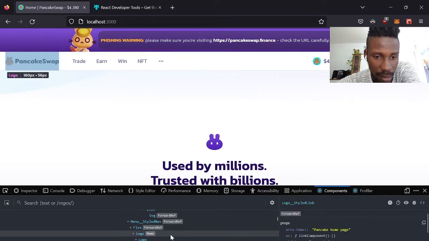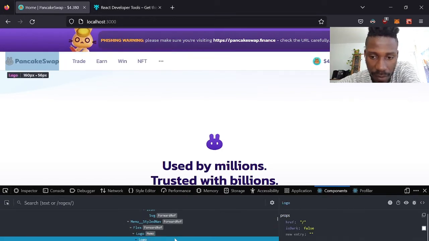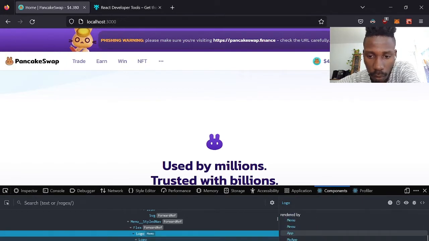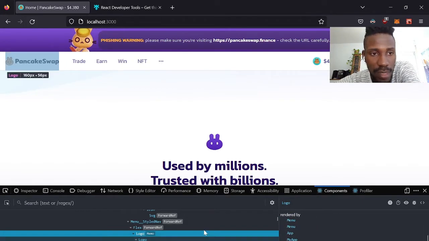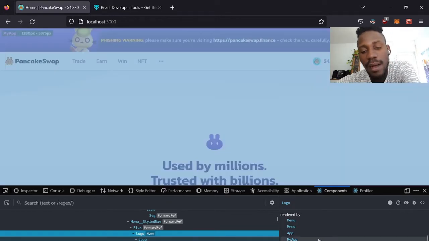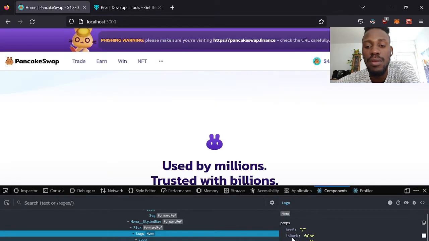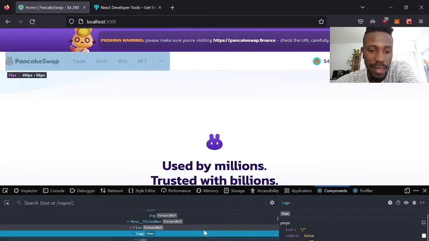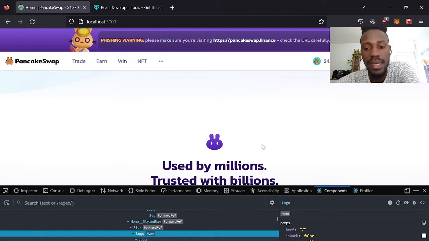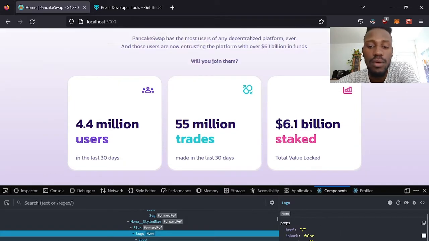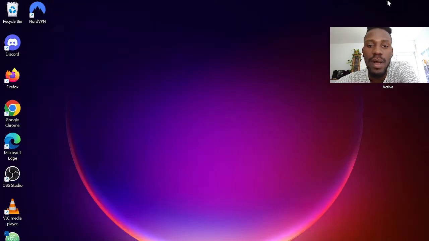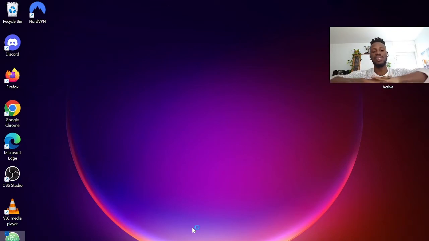And this is just something that I want to have so that I can know what components and the component tree is displaying this element. As you can see, this is rendered by my app, then menu, then menu. So the code is literally in logo in menu. That gives me an idea of where I want to be looking in the code, which is what we want. I think we'll still have to go through UI kit because that's just how it's been done. But let's see if they changed anything.